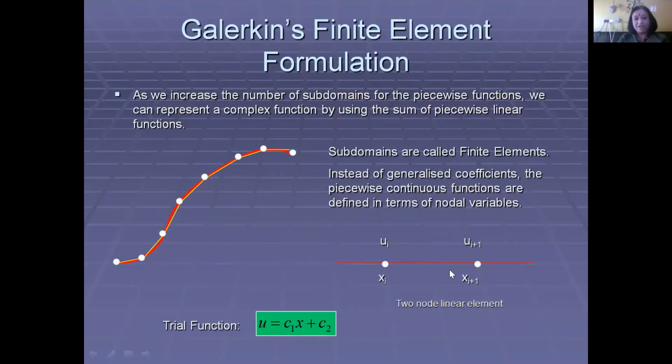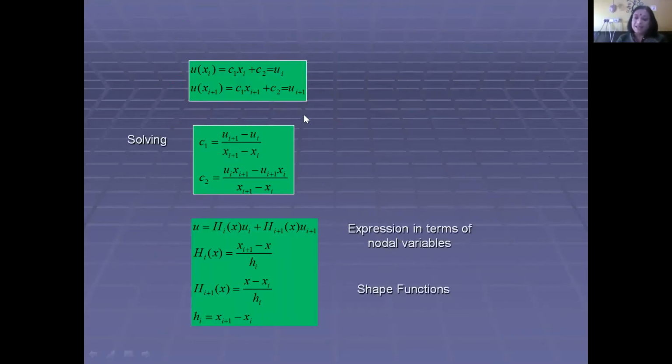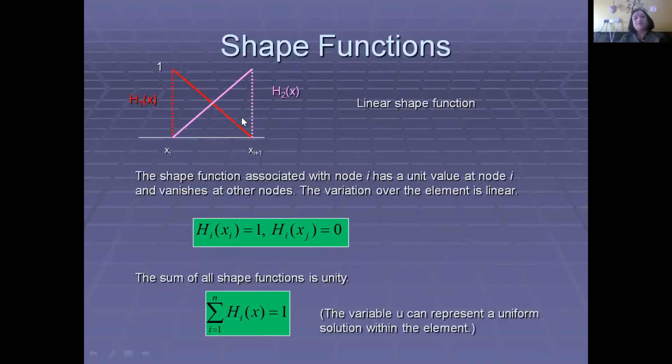Now we are concentrating on each element, and in each element we are finding a linear trial function, which will have something to do with what we call the shape functions and the nodal variables. That linear trial function will be expressed in terms of the nodal variables ui and uj and the shape functions hi and hj. We have also discussed the nature of the shape functions. What we do with this, we will see in the next class. Any questions so far? I'm going to stop here now.